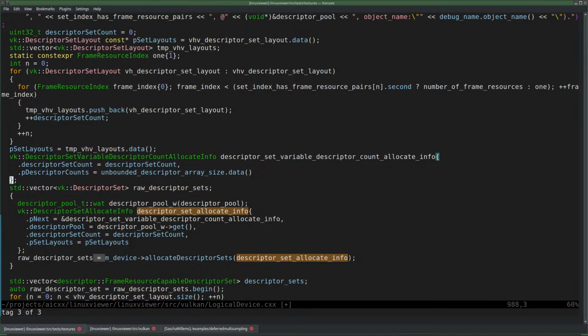I read in the specs today that if this count is set to 0, then it has the same effect as setting the P next to 0. But I'm passing the descriptor count and then the unbounded descriptor array size. Oh my god, is that even going to work?